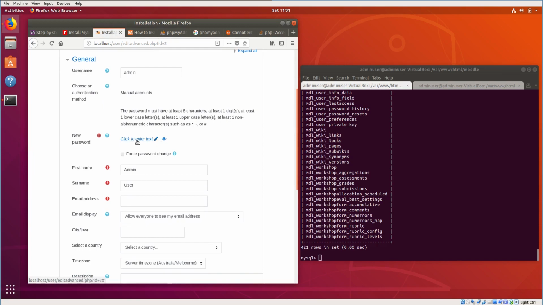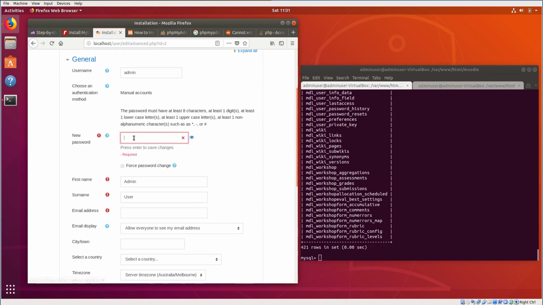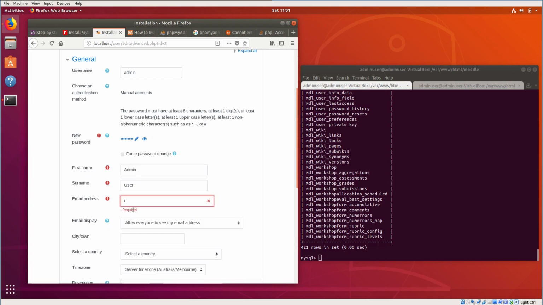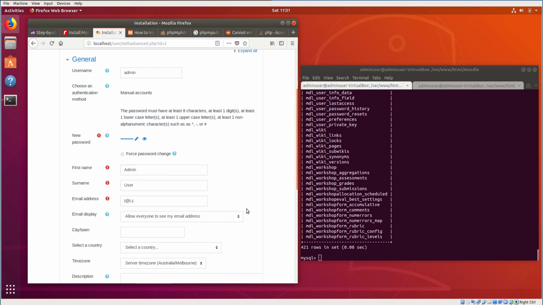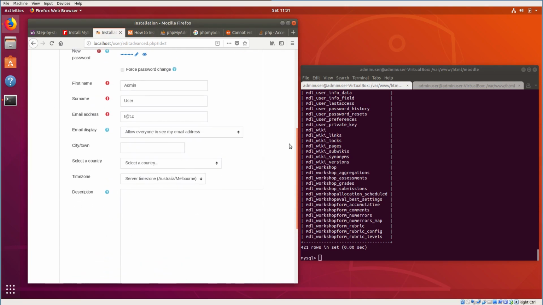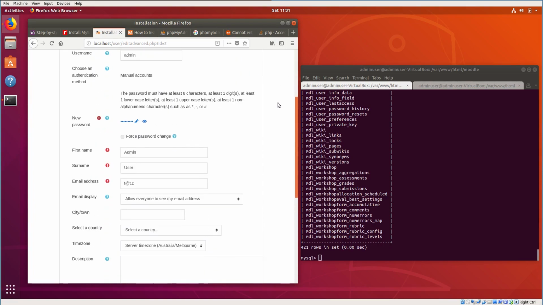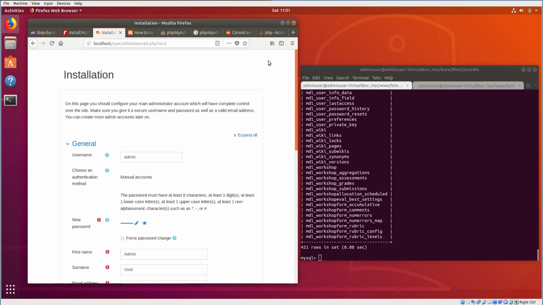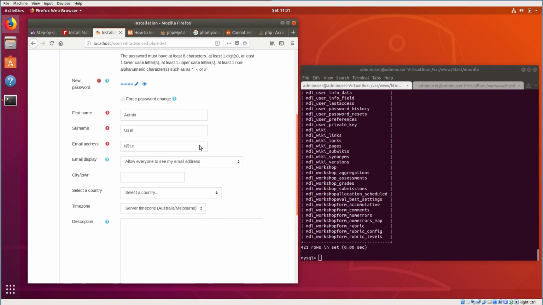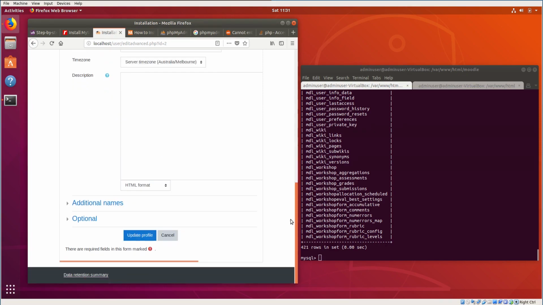Okay, so let's do that. You type a password that you can remember, although you can get around that. And any email that's valid will work. So we don't care about any of this. I mean, we're not setting up a real site here. It's a dev site. None of this actually is going to matter. We can change it all. We have access directly to the database, so we just want to skip through this. I mean, notice that our name we've set up there, and you'll see that later. I just want to get this set up. We don't care about configuring time zones and that kind of thing. It's just not really relevant at all.